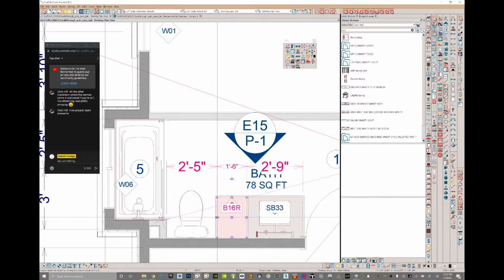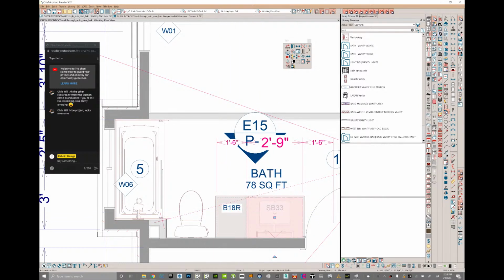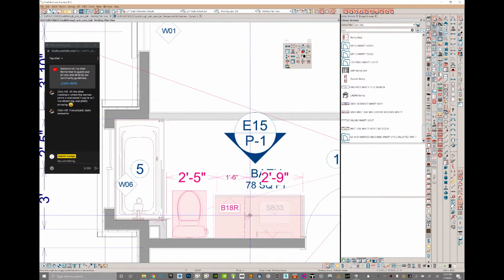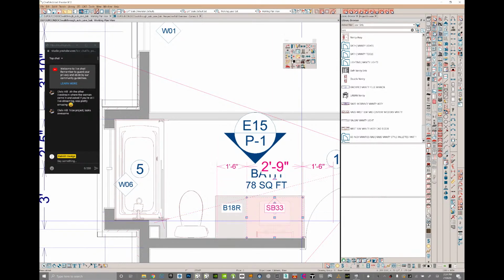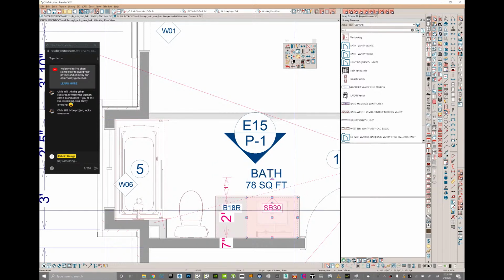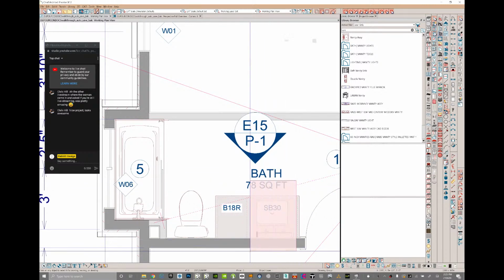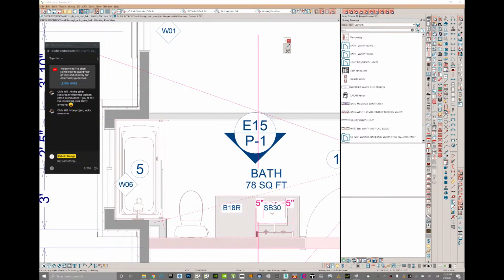In fact, let's move this over for now. Actually, no, we'll just unblock it. We'll unblock the big boy, and we're going to bring him over just a little bit, 3 inches, and then we will highlight everything but that vanity and center it up.